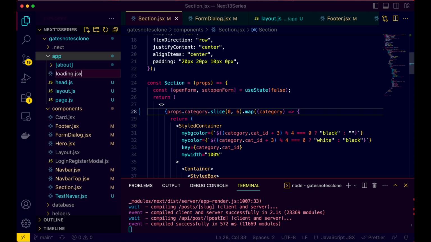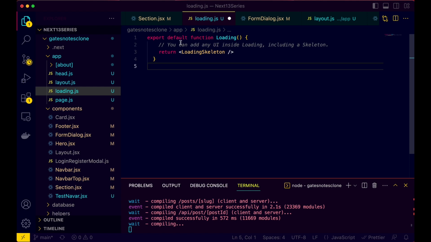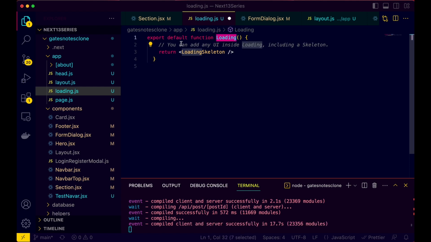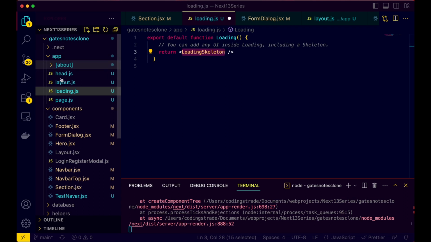For me it will be JS. So let's create this also JS, and here we can just paste that code which we have copied, which is just exporting the default function of loading, but we have to load something. Now here loading skeleton is another component, of course. For now we don't have this component, so let's create this component also.